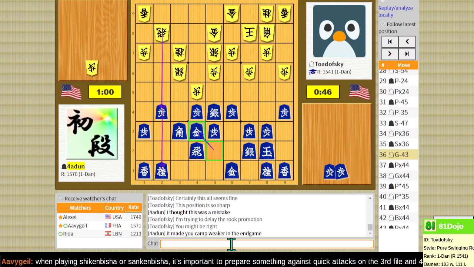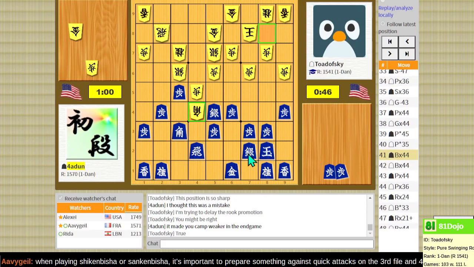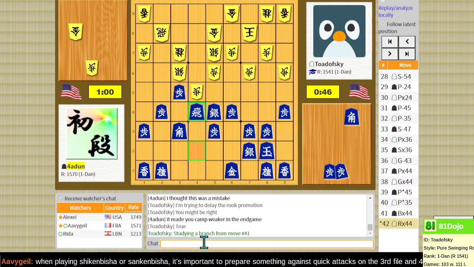It's important to prepare something against quick attacks on the third and fourth files. Yeah. True. Yeah, he might be right, that maybe this did weaken my camp. I also wonder, like, what if I'd taken this way? This could lead to lots of fun possibilities, I think.